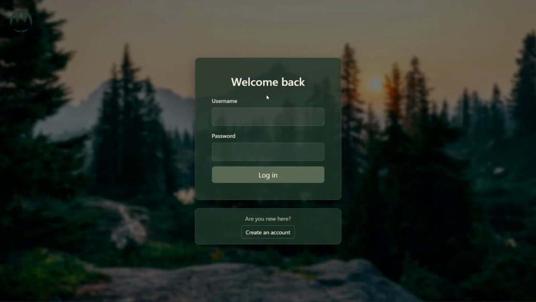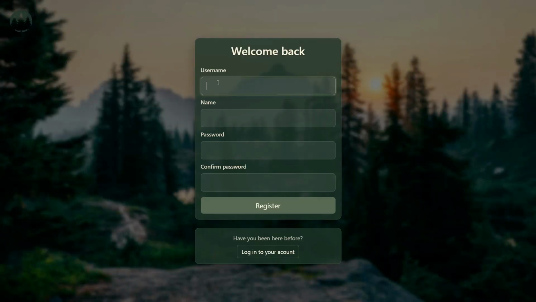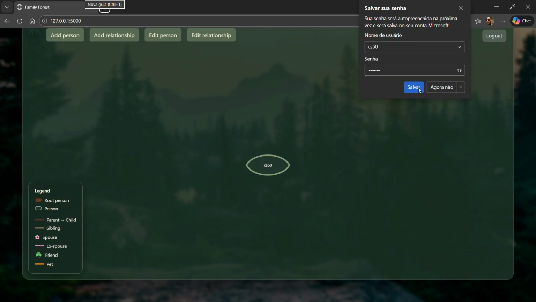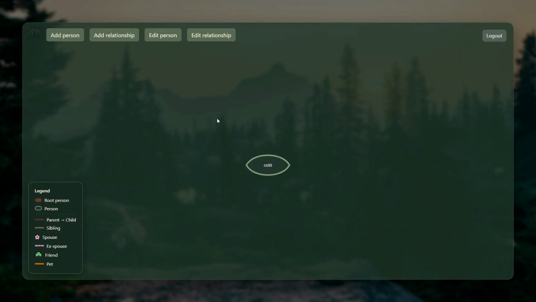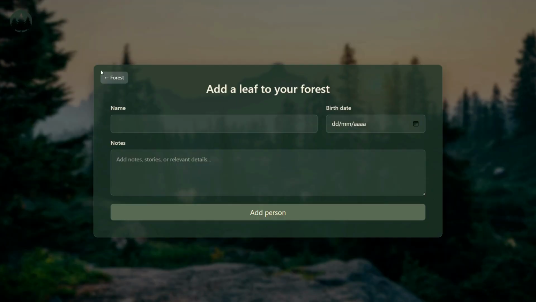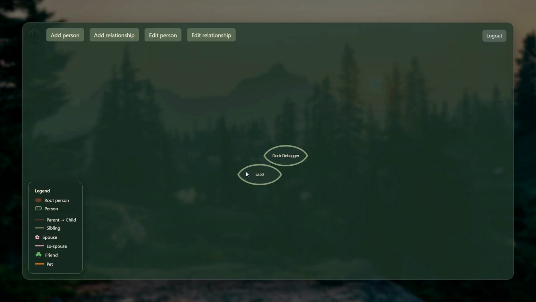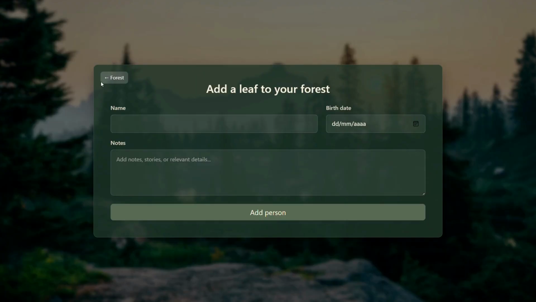So the video will show how the application works, and I'll focus through the audio on explaining what was the intention behind the application. I've decided to call it Family Forest, and the reason is very simple. My family is extremely big and very complex, kind of the combination of three different families and maybe more. And because of that, I never felt like the family trees that we're so used to building really worked for my family. I needed something more complex. So I thought that a forest, a family forest, would really suit my family.